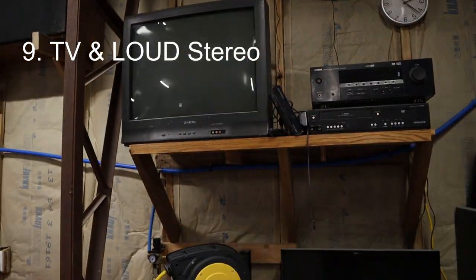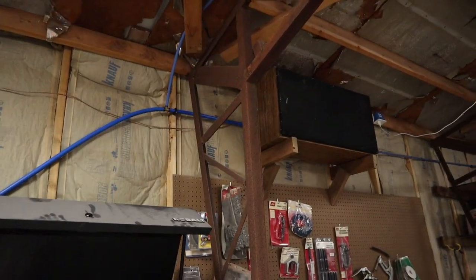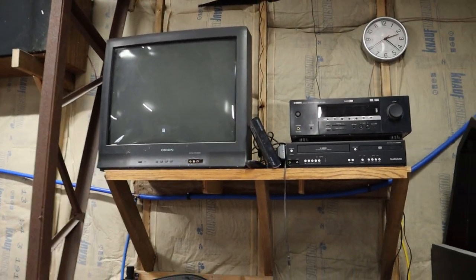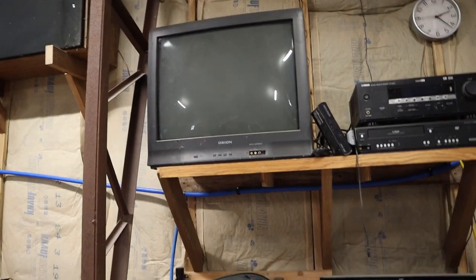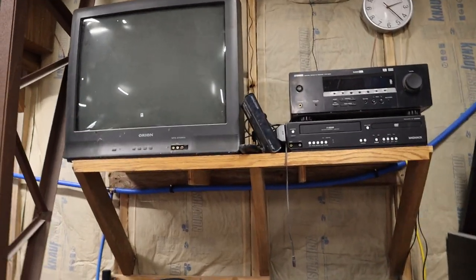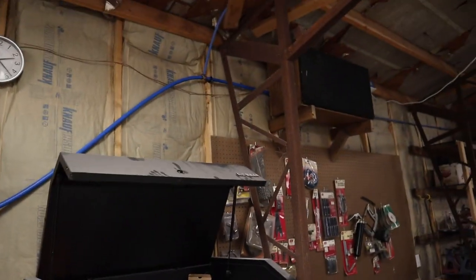Number nine is a stereo as well as a TV — and of course, big old speakers. These speakers I've actually had since middle school, early nineties, and they still work great — giant 15-inch woofers in them. The TV, I've had since college, so that's why it looks so old, but I can at least watch the weather while I'm out here. I'm in Kansas and tornadoes can come at any point, so I'd rather be prepared. Everybody wants music when they're working on stuff, and I just made my own stand out of leftover materials — did the same thing for the speakers and it works great.